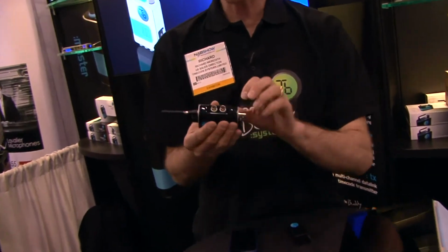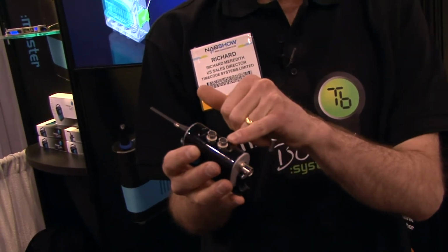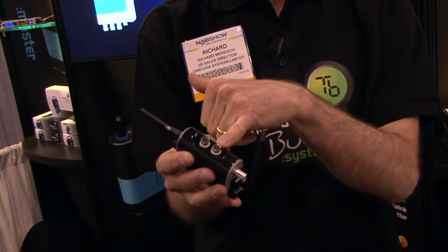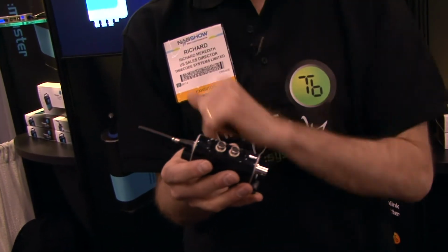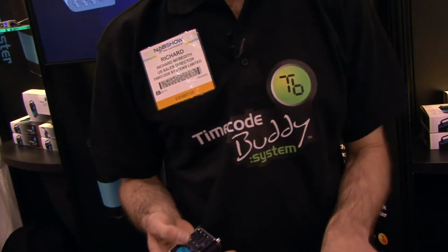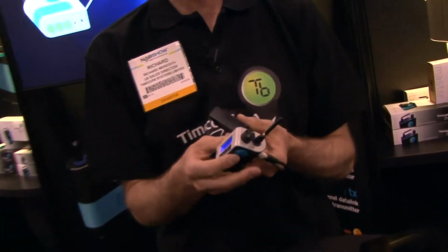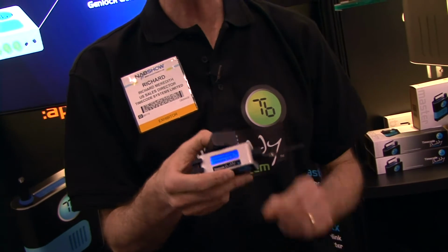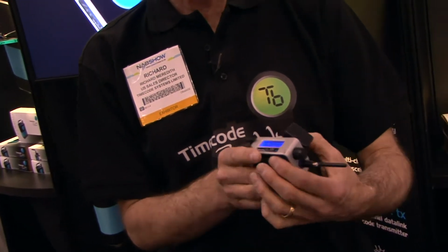The TX has a timecode input on the bottom, and it has a loop-through Hirose power. So if you use a DC power off your camera, you can loop through to another device, so you don't waste your output socket. We also have a small 9-volt DC supply, so if you're running it on a camera that doesn't support a DC socket, you can use our little external device there.